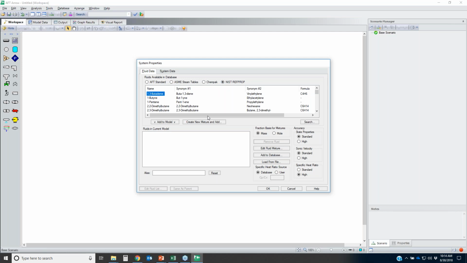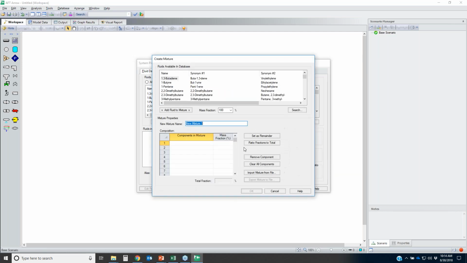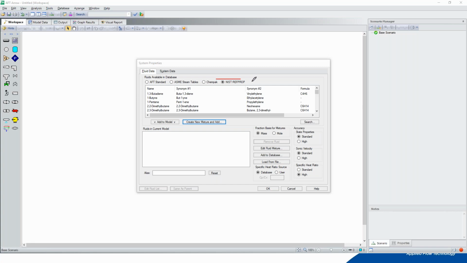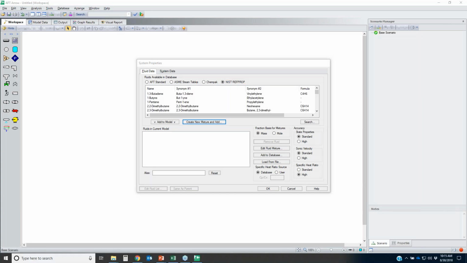You have the same capability to create new mixtures just like you do with ChemPack. And the key thing is NIST does not require an additional license. The NIST RefProp database is built right into standard AFT Arrow. So if you don't have the ChemPack database, well, check the NIST RefProp fluids, and if your fluid components are in there, you may not need to get ChemPack. And so that's the new available option for you.